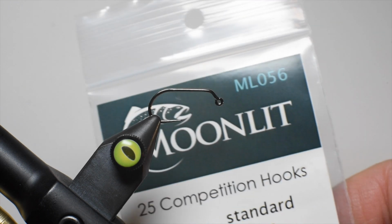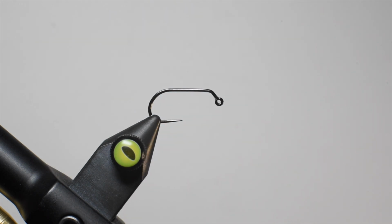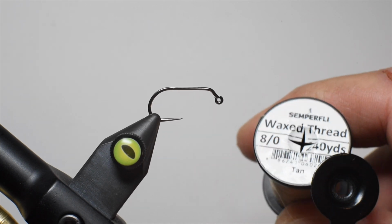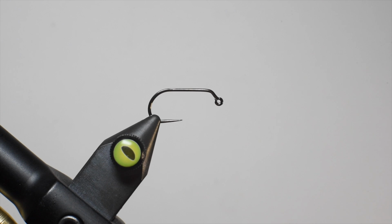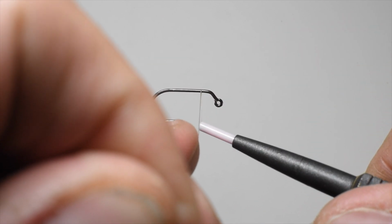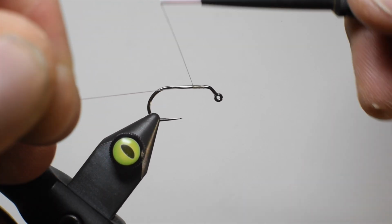So we're going to start with a Moonlit ML056. This is a size 8. It's in the vise, and we're going to go ahead and use some wax thread by Semperfli. This is an 8/0. I like to use a little bit heavier of a thread for this because we're going to be attaching an embroidery pin to it, and I want to make sure it's strong.